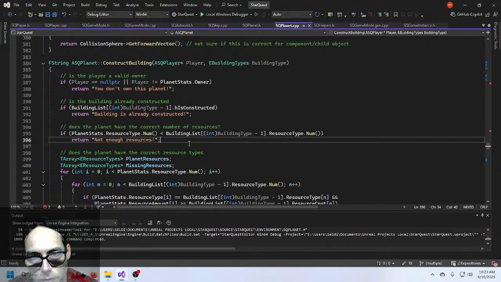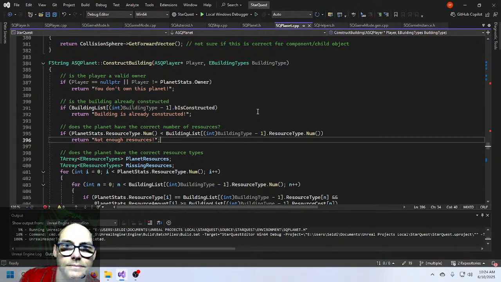Sorry, I'm just thinking through the problem. Planning out where it needs to go. So I'm already checking if the building's already constructed.